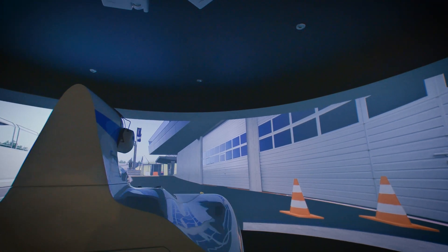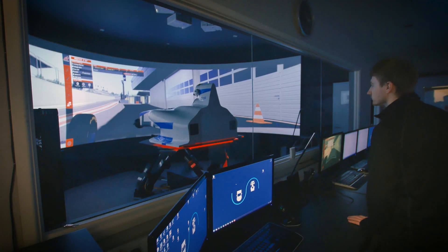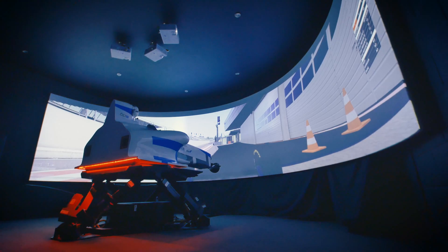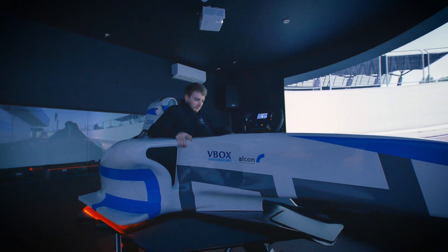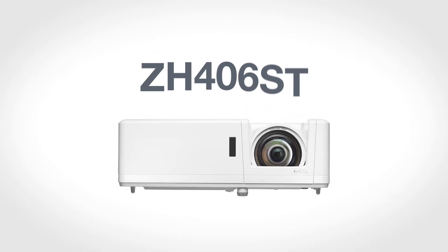About a year ago we moved to a new software which had better graphics and better immersion, but the projectors we had weren't really taking advantage of that. They were fairly old and the image quality wasn't very good, so we wanted to move forward into the next generation. We went with these new projectors purely because the image quality is much, much better — the colour accuracy and everything is much better than what we had.